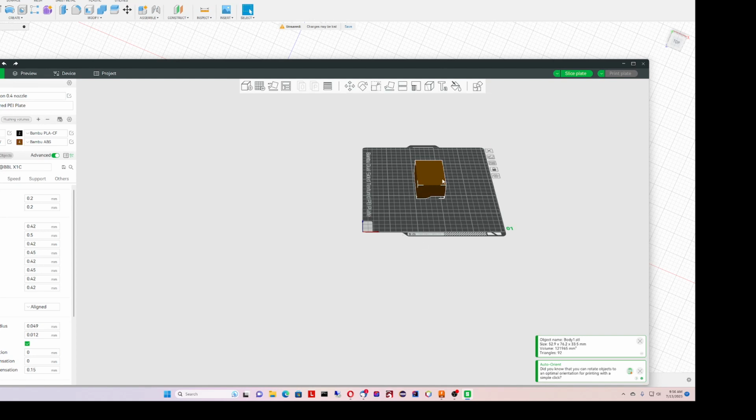And I'm going to do a little bit more of an infill because I'm going to go to the strength here, and instead of having 2 wall loops, I'm going to have 5 wall loops. Instead of having 3 top shells, I'm going to do 5. And the bottom shells, I'm going to do 5. So that's going to be a pretty strong shell. And then for the infill, I think instead of doing the 15% on the sparse infill density, I'm going to do 30%. That should give it a little bit more oomph to it.